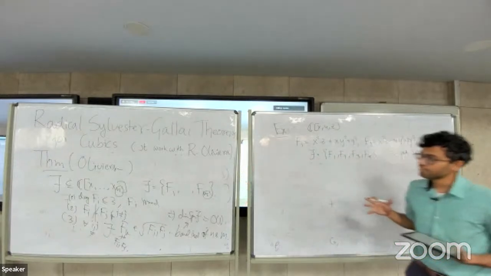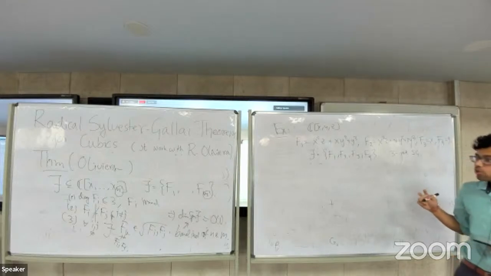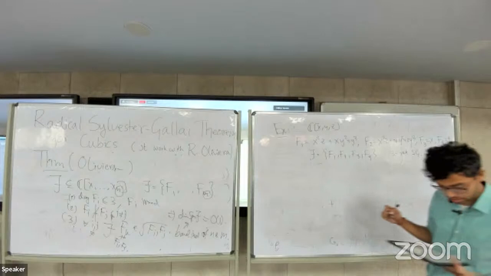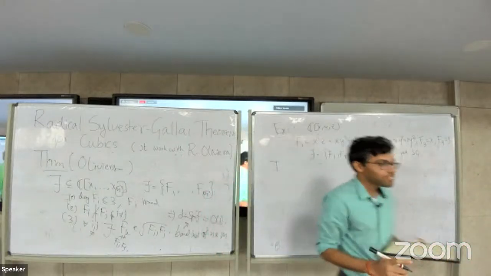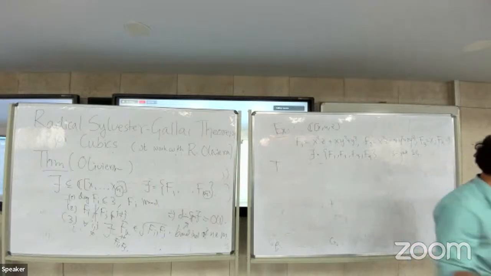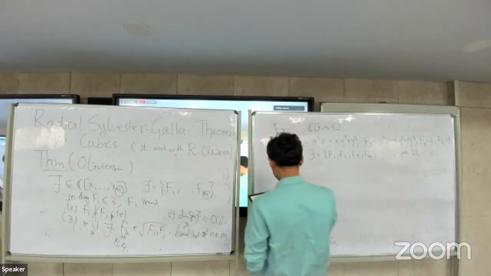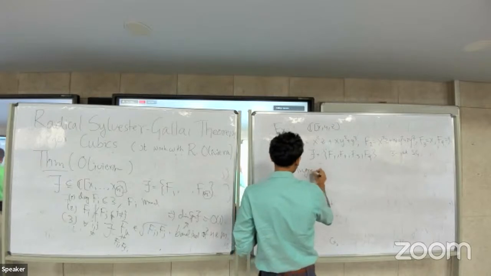So the proof involves a lot of algebraic geometry and commutative algebra. So I'm going to talk about maybe 2 ingredients that we use, which I think are interesting. The algebraic geometry and commutative algebra we use is not too advanced. It's not something crazy, but it's 2 ingredients.